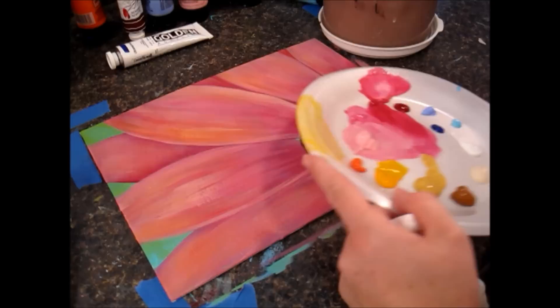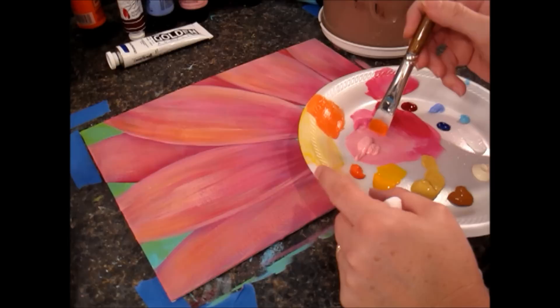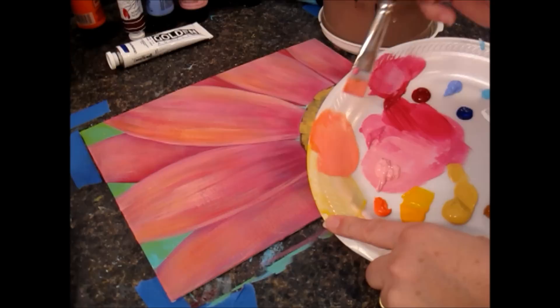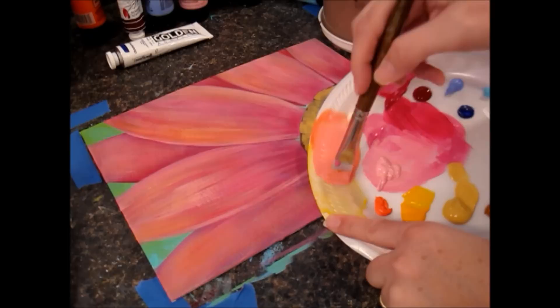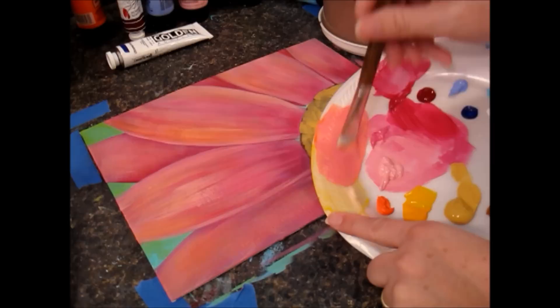Let's see what happens when we mix a little bit of this cadmium orange with my lightest pink to make sort of a salmon color. Yeah, that's better — it tones down the orange so it's not quite so bright. A little too much on its own, but with a bit of that pink mixed in it makes a nice creamy, salmony pink. I'll darken it a little bit with that magenta — very nice.